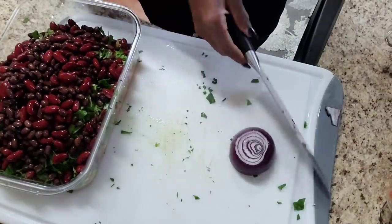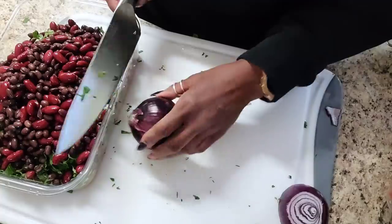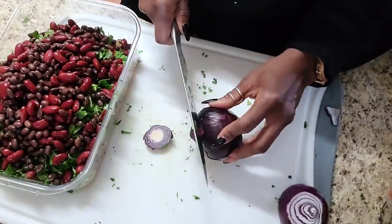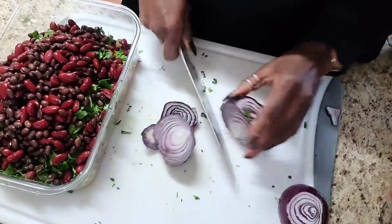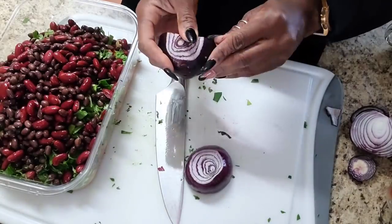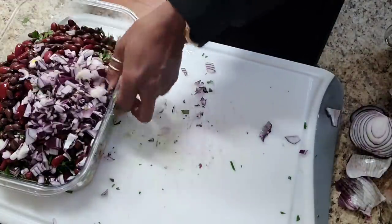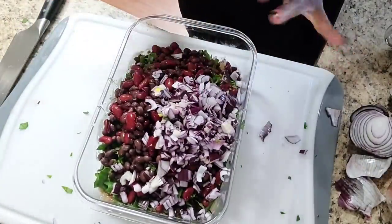And now I have like half of a small onion. Or maybe I just chop a whole one. Well, it doesn't matter. I still got to use all this anyway. So I'm going to use probably this much in here, just so you know what's going in. All right, so this is pretty much everything except for the seasoning.